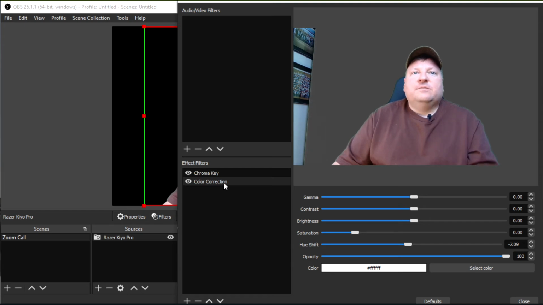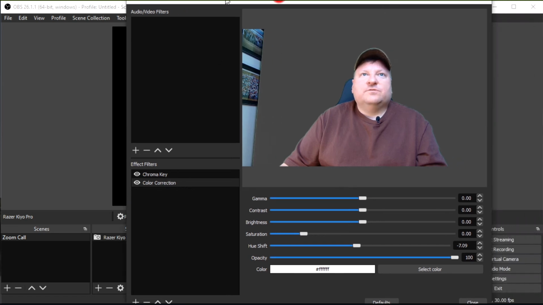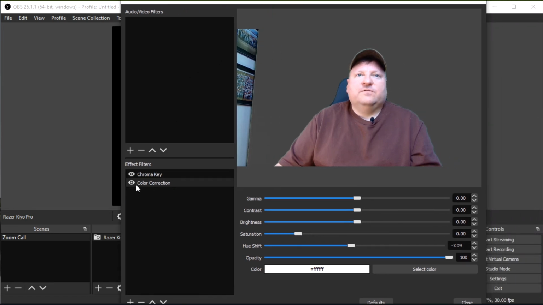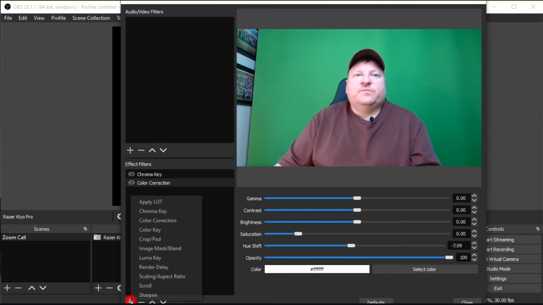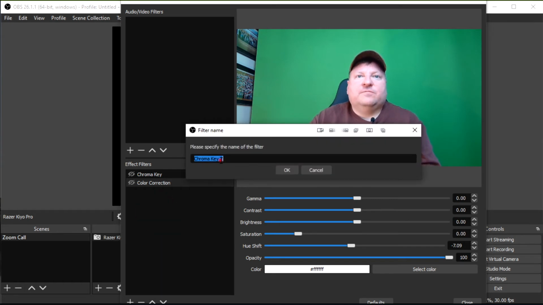So now the reason I say that is that I'm going to show you another little trick that'll help to adjust, if your chroma doesn't filter out the green screen like mine did. We're going to do something else here. So if you notice there's a little eyeball next to each of these, if you click the eyeball, it basically turns off the filter. So there I am back to the raw view. So I'm going to add in this case a third filter, and I'm going to call it chroma key custom, because it's going to be custom.